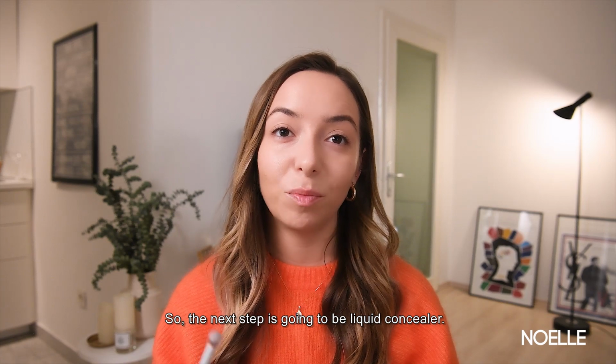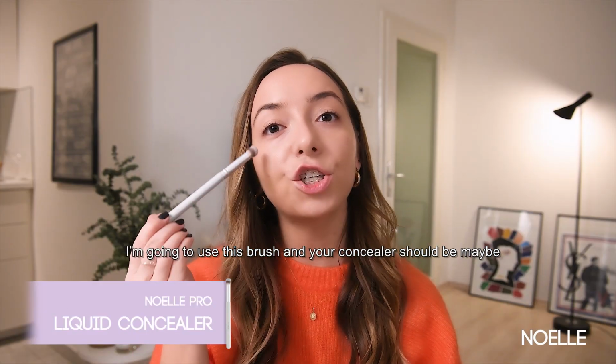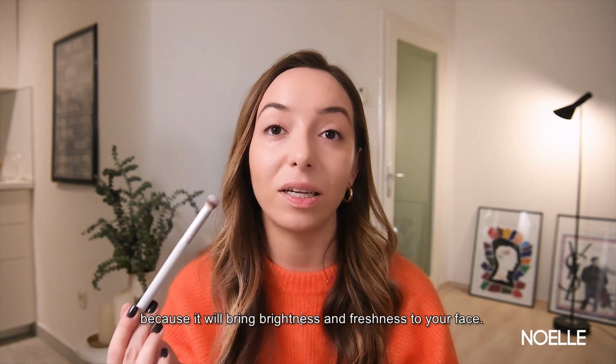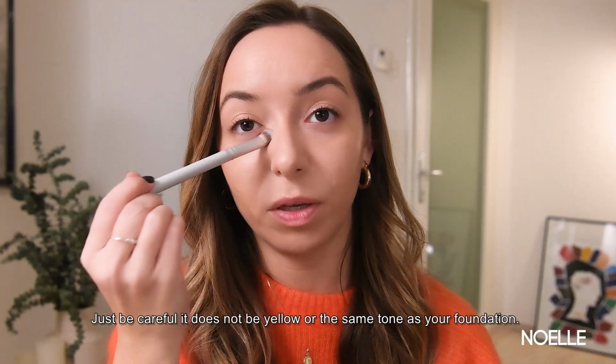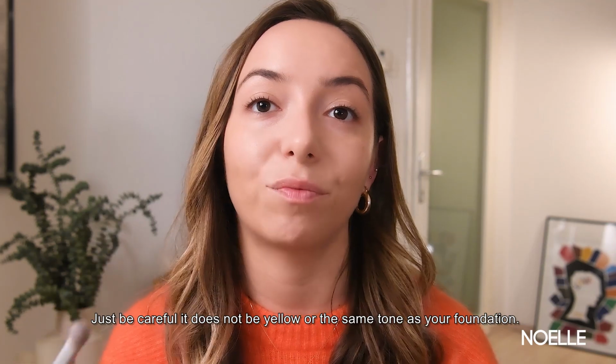So next step is going to be a liquid concealer. I'm going to use this brush, and your concealer should be maybe a shade lighter than your foundation because it will bring brightness and freshness to your face. Just be careful it is not yellow or the same tone as your foundation.